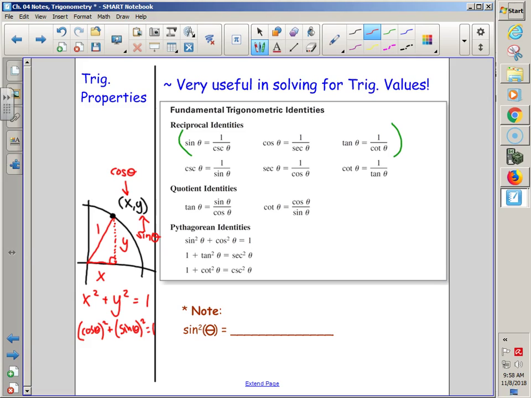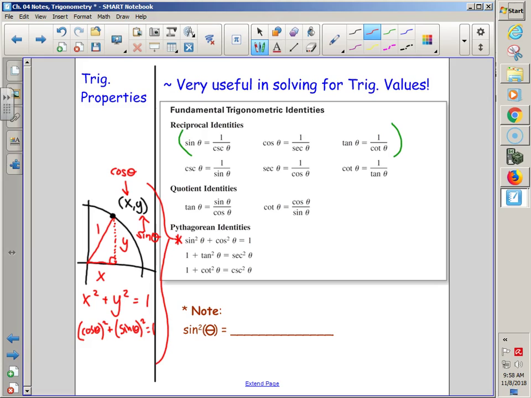This is a shortcut notation to the big old whole thing squared. Now, some of you are like, no, it needs to be the other way around. Addition's commutative. It doesn't matter. Cosine squared plus sine squared, sine squared plus cosine squared, it all equals 1 because it all comes back to the Pythagorean theorem, a right triangle in a unit circle. True. So the Pythagorean identities, technically, this little guy right here comes from this illustration.